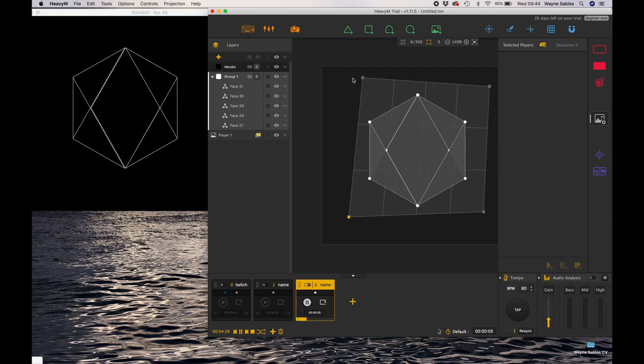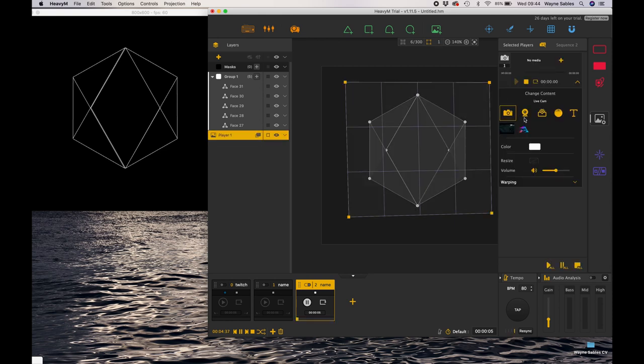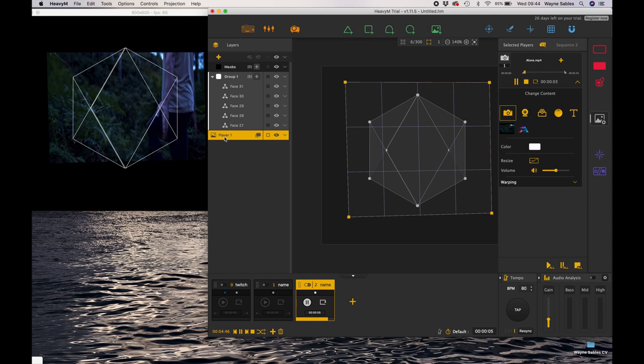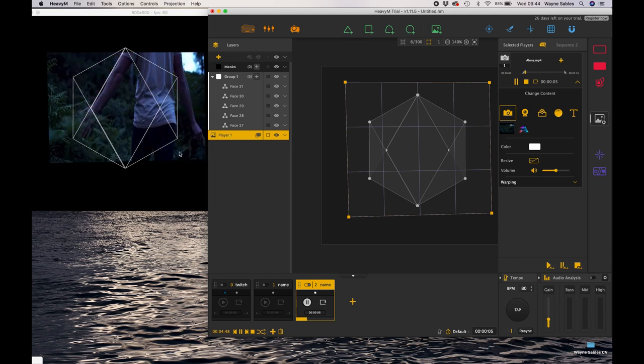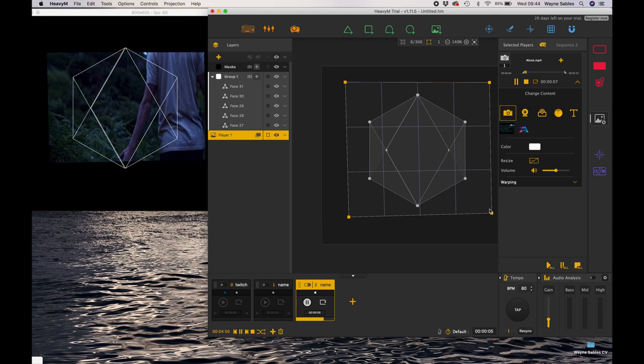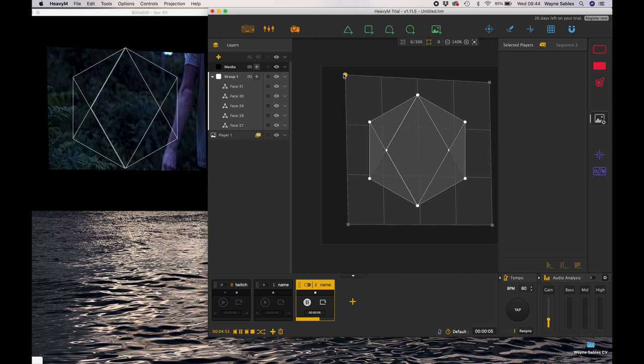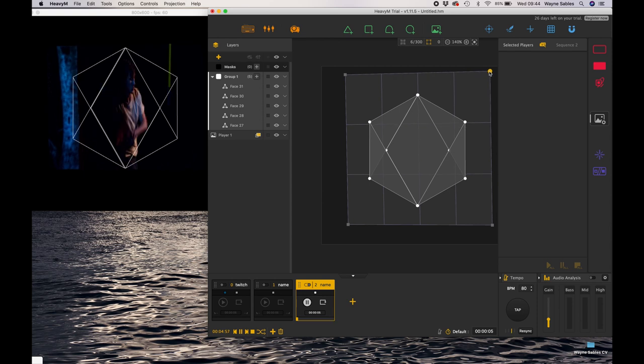So I've pulled my little media icon down and I'm just making sure that covers our whole shape. So there we go. I'm just leveling it up a little bit and I've selected my media. I've already imported a few little bits, but here's my alone dance film that I created. So I'm going to click play. And as you notice, that's playing over the whole thing. Remember earlier on when that icon popped up and I said, don't worry about this? This is just the way you want that to play. So this is now playing as a background feature. I'm just making sure that covers the whole quad there.